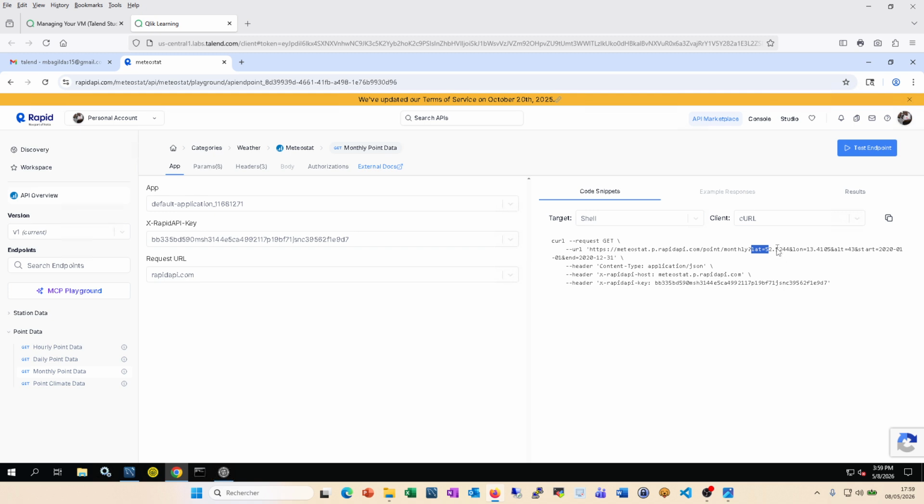You see there we have the latitude, the longitude, the altitude, and the start and the end date. So between those two dates, we want to get the temperature of this specific location by providing this parameter location between these two dates.